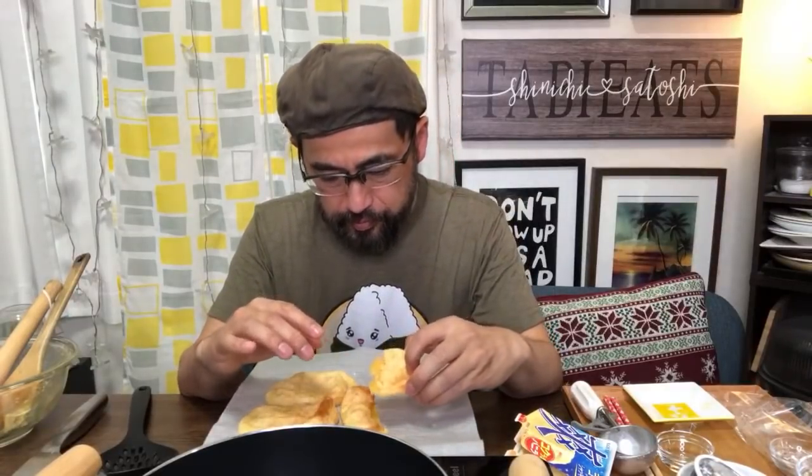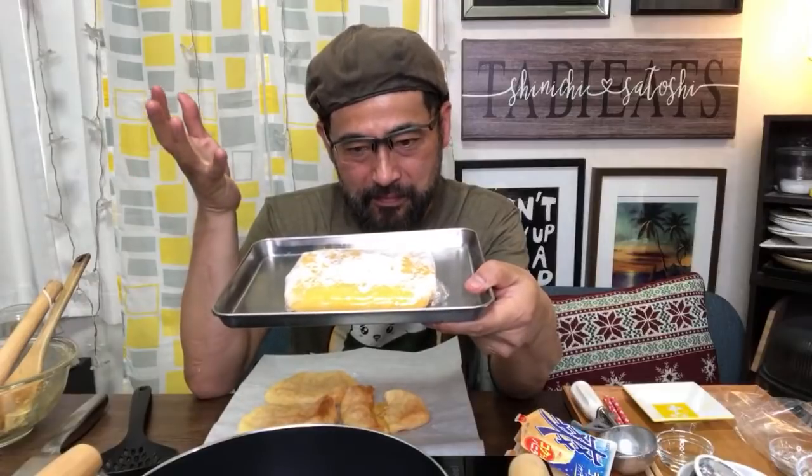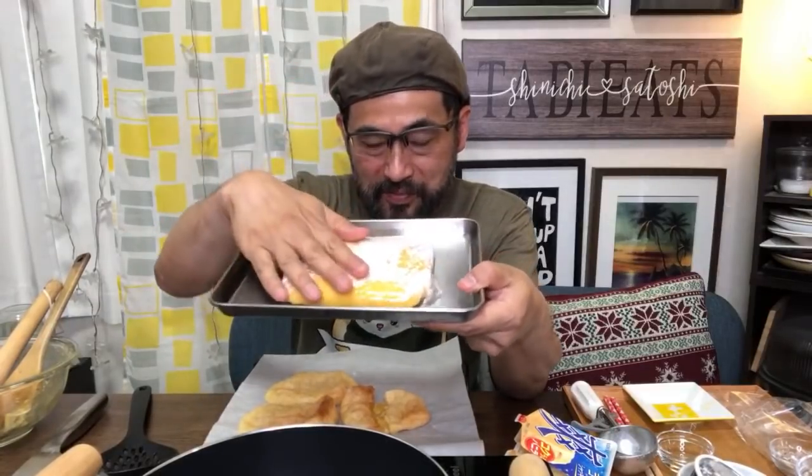I can eat more. I think Japanese people prefer Akita style butter mochi because it's much softer. My style, or Hawaiian style, the outside is crispy, so it's a little bit firmer than the Akita style one. Japanese people love soft things, so maybe they prefer Akita butter mochi. So if you like a soft one, and you are living in Japan and you can get an egg which you can eat raw, please eat this one.